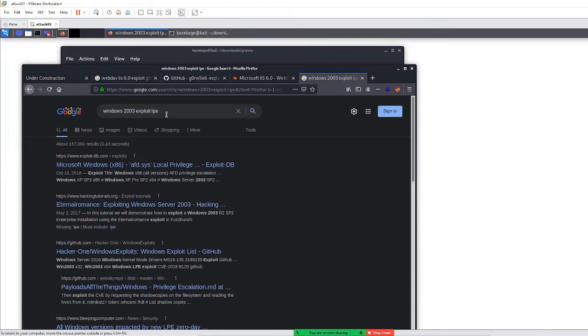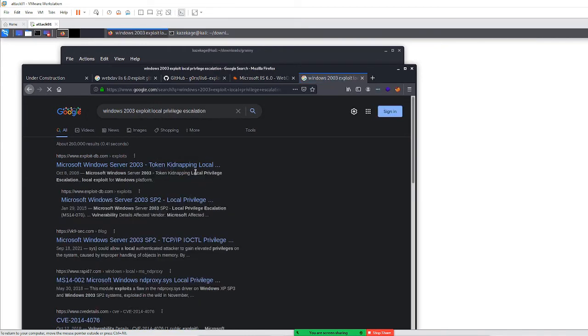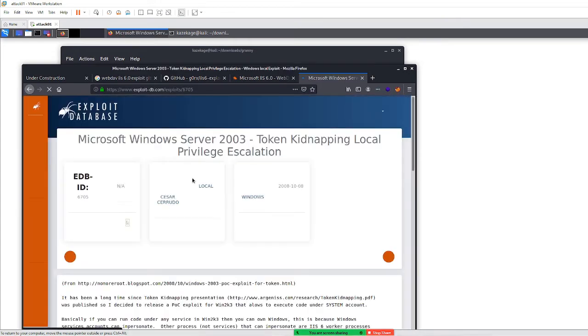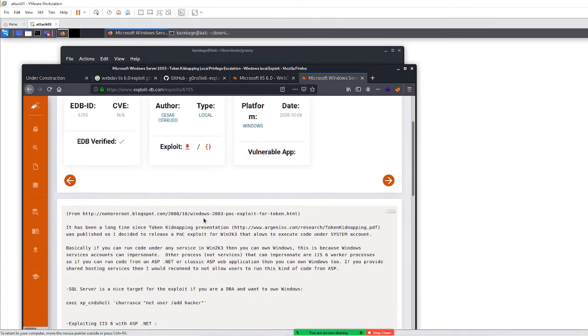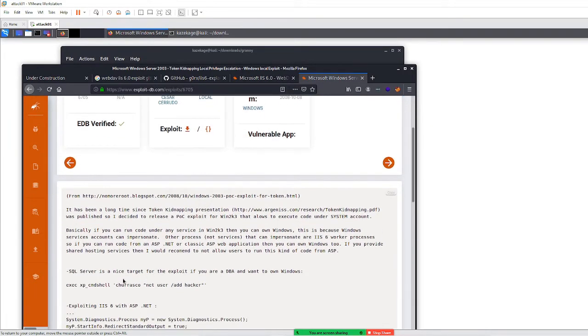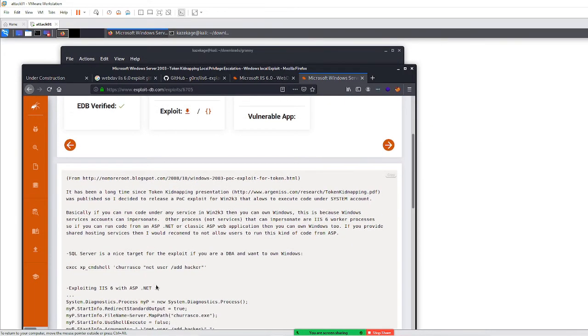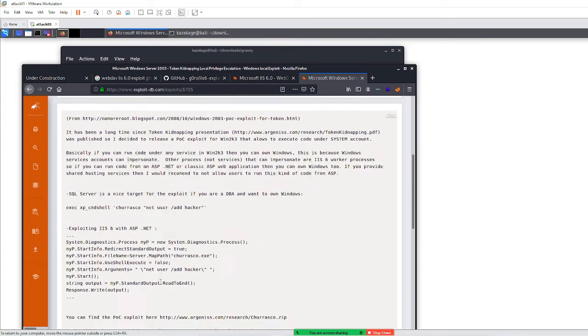Let me not use that. Let's see. Global privilege escalation. What's this? Token kidnapping privilege. This sounds like juicy potato. Oh, you know what? I've seen this before. Yeah, let's use this.